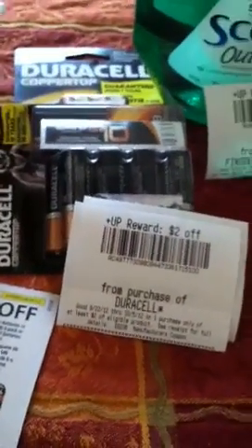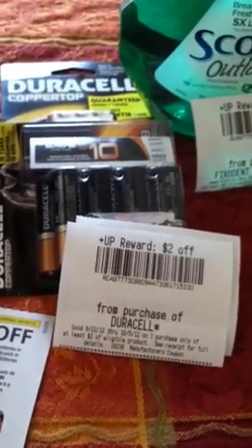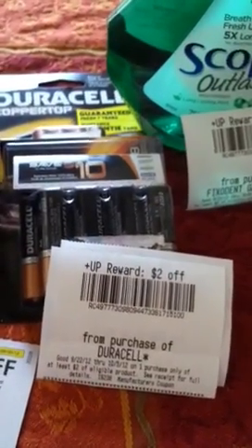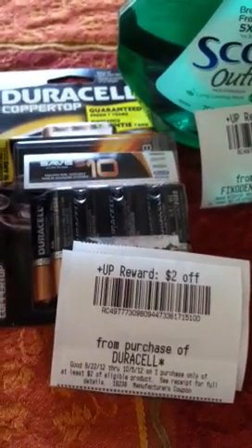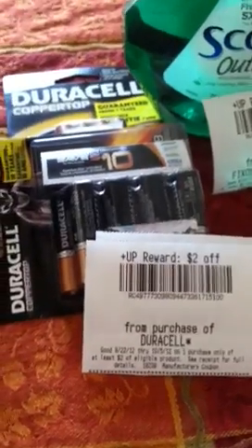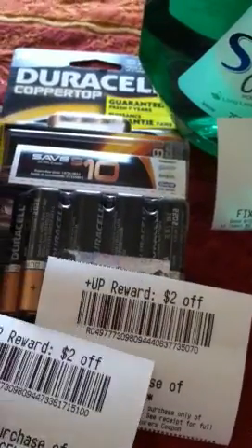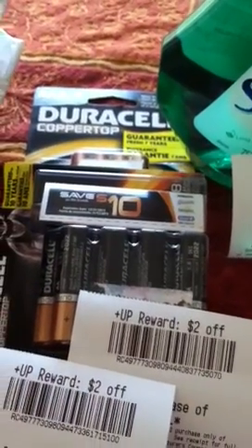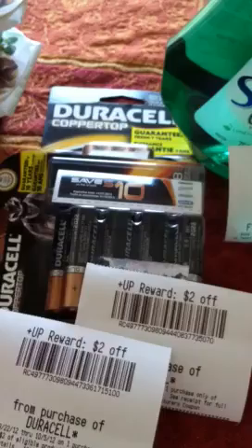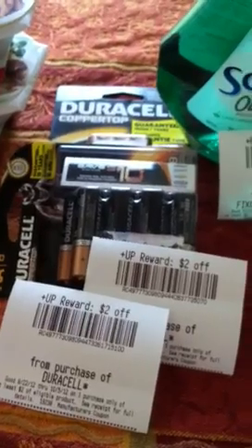Here's the batteries. The batteries are about $6.47 for each pack of eight down there. There are a couple of coupons out — there's $1.00 off and then there's $0.75 off. I could only find the $0.75 off, but if you have the $1.00 off, these end up being like $2.47 after you get those $2.00 up rewards back. There's also a Peely on the price — a Rite Aid coupon for $1.00 off — and then you use that other dollar, so you're paying about $2.47. Still an awesome deal on batteries.